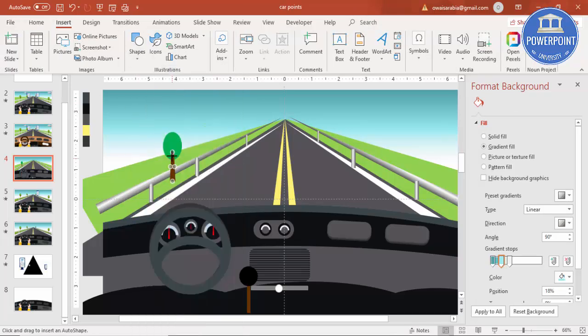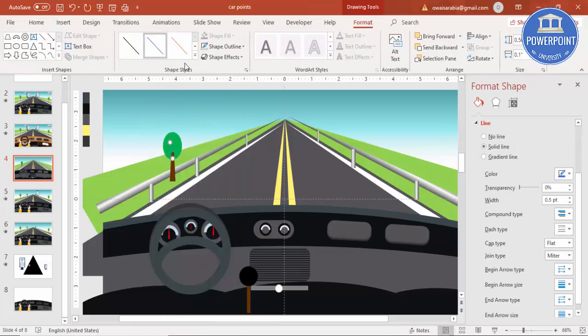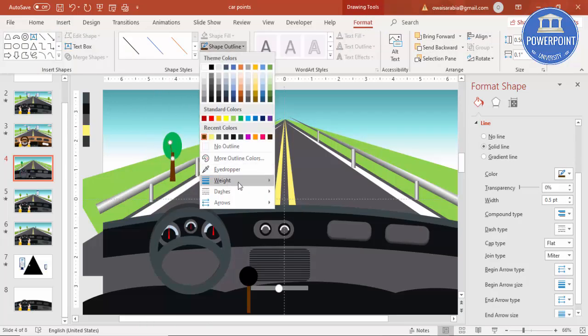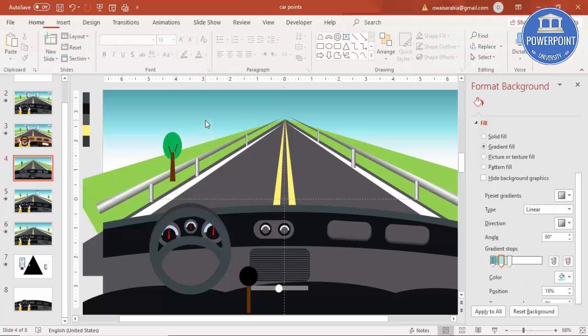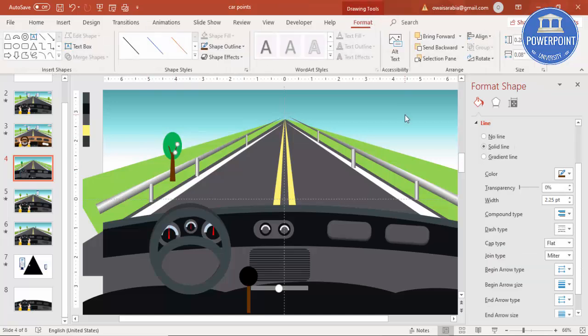I'm just going to select brown color and increase the size. Control D one more. See, our tree is also ready now.